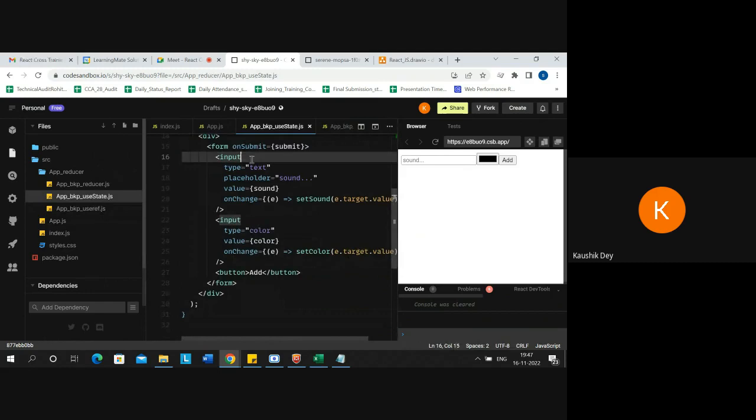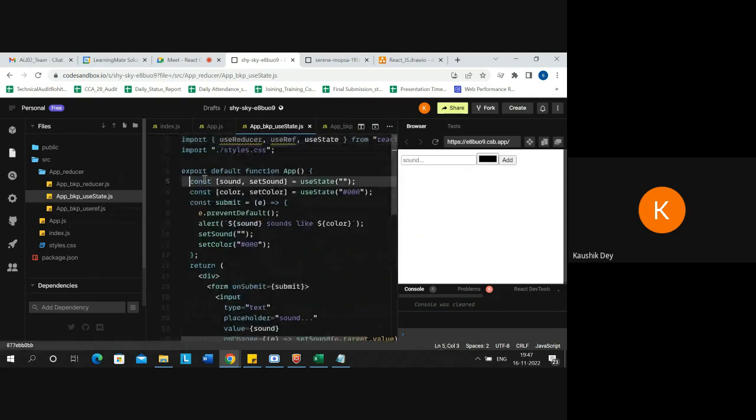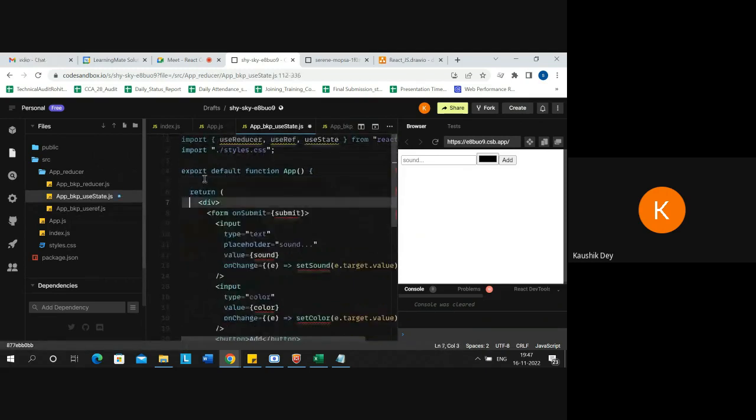Now what I will do, I'll create one custom hook. This hook, custom hooks, I will create in React.